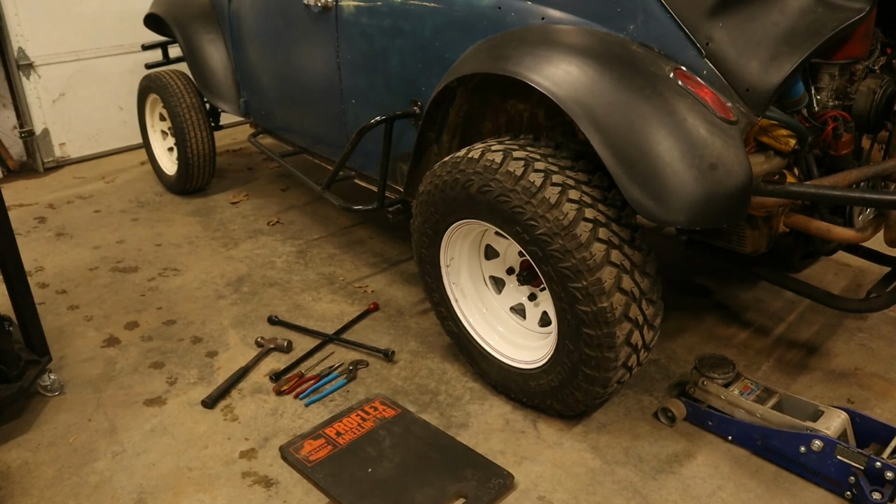All right, so let's get started. I'm all set up here. Got the implements of torture laid out on the floor. Let's get this wheel off, take the hub off, and then we'll compare them side by side to make sure they're the same.